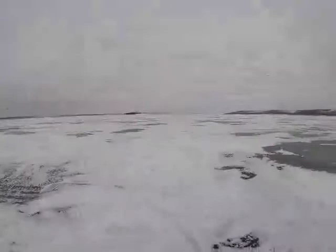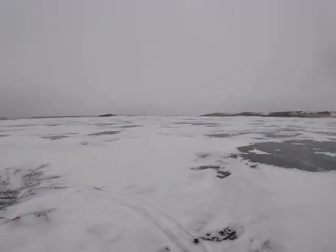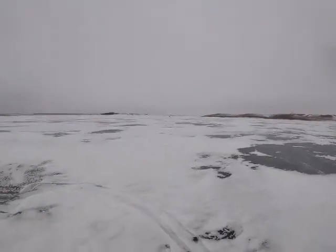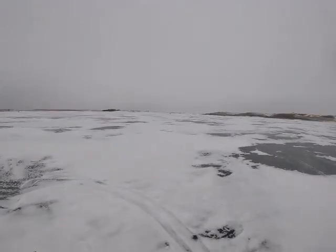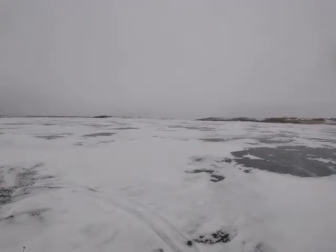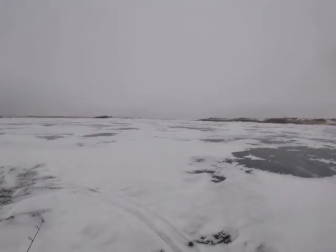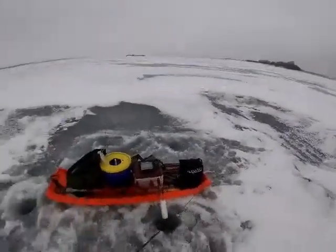Way over there's a guy on the four-wheeler I met at the ramp. He came by, he was ready to get off the lake. And I said, hey, I got on some perch just a minute ago and they were hammered, but they moved as soon as I drilled a couple more holes. So he moved over there. He said, well, I was gonna leave, but since they're biting, I'm gonna move over here to this other spot I know. Looks like he's holed up over there. He must be catching too.